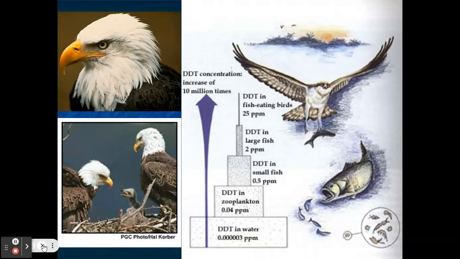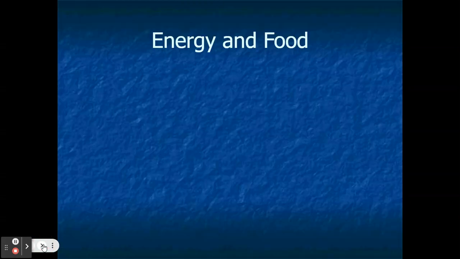So once again, we were having very sickly eaglets that were born, if they were born at all. There were a lot of eggs where the shell was so thin that as soon as the chick started getting a little too big or moving around, it would puncture the shell and then the chick would die because it wasn't ready to live. There were other times when the mother would lay the egg and it was just so soft that it would crush the baby. So biological magnification shows how human actions can impact the transference of energy in an environment.